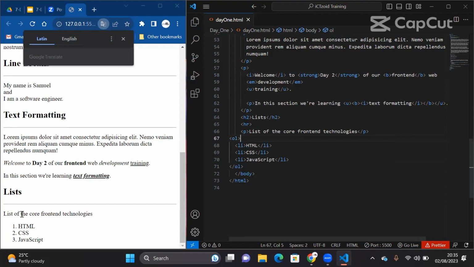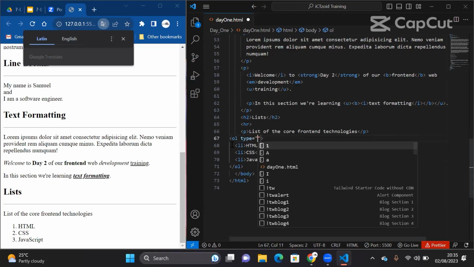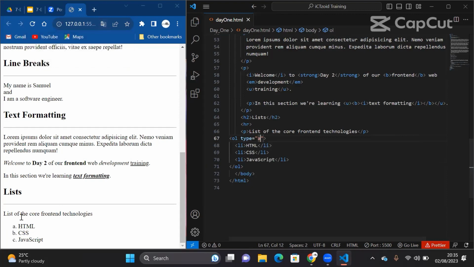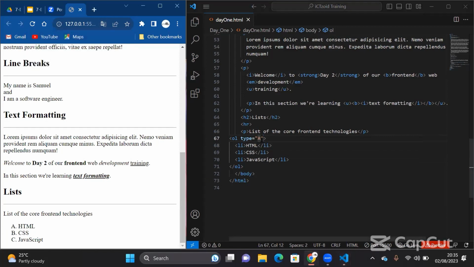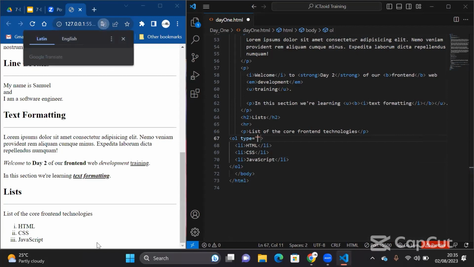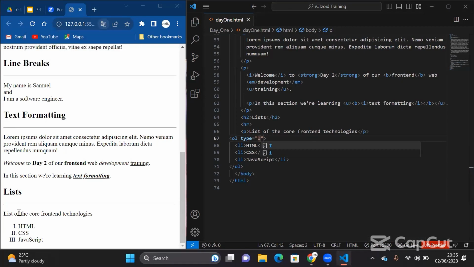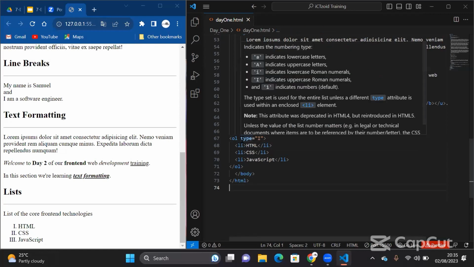What if I don't want 1, 2, 3? I want to use something like alphabet. You can specify an attribute called type. And I want to make use of maybe small or capital letter A. If I want small a, you can see it. If I want it to be in big letters, you can save this, and then you can see caps letters popping up, right? What if I want Roman numerals? Same, I save this guy, you can see Roman numerals. What if I want caps Roman numerals? I save it, you can see it coming here, right? So with this type attribute for ordered list, you can specify how you want to label it.